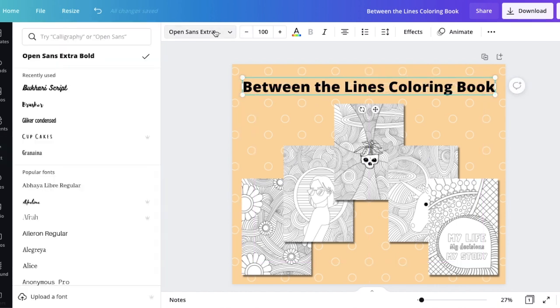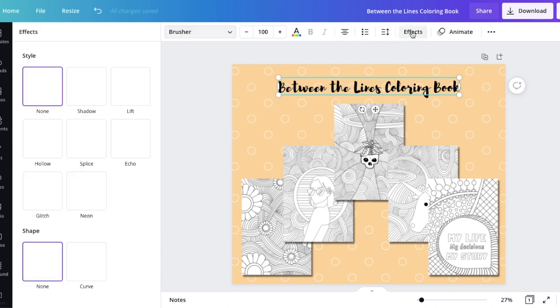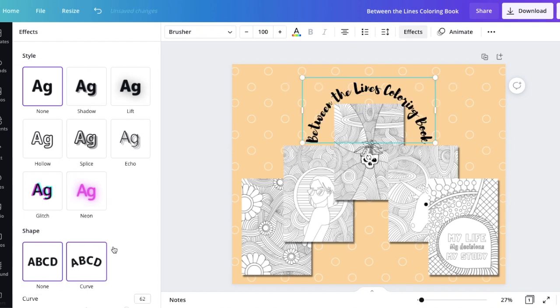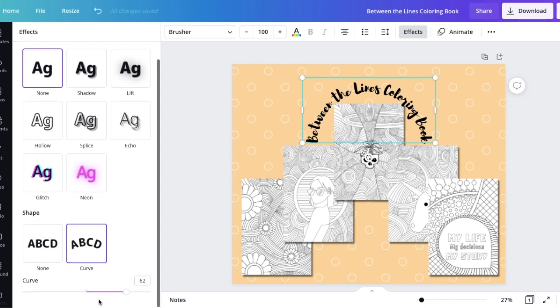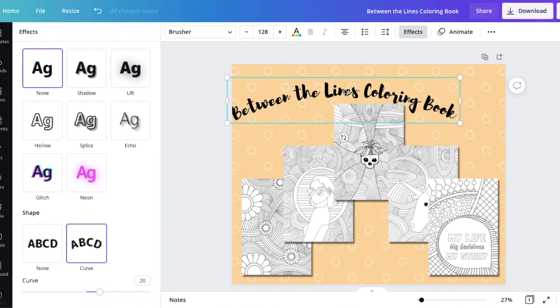And I'm just going to quickly change the font because even though it doesn't matter, I really hate Open Sans. Honestly, I don't know who's using it, but I mean, come on. Word died like 10 years ago, enter the world of Canva and stop using Open Sans. Just because it's default doesn't make it good.